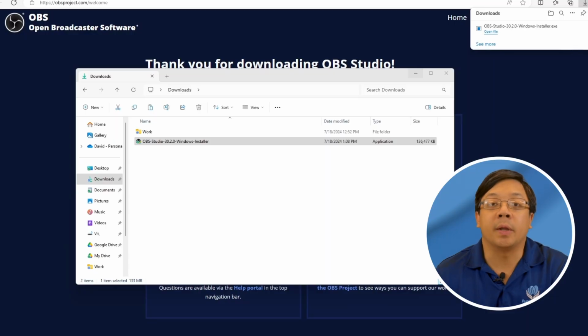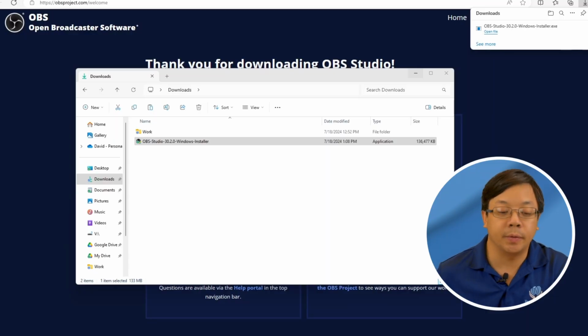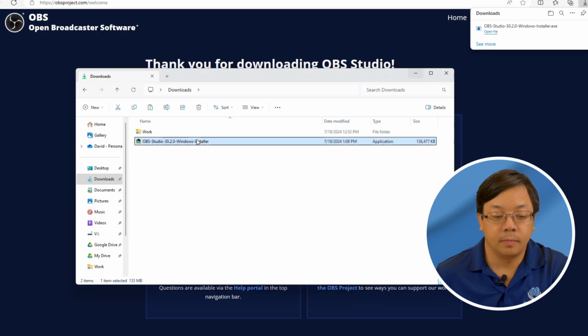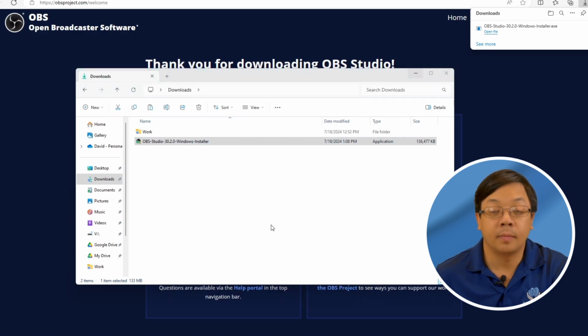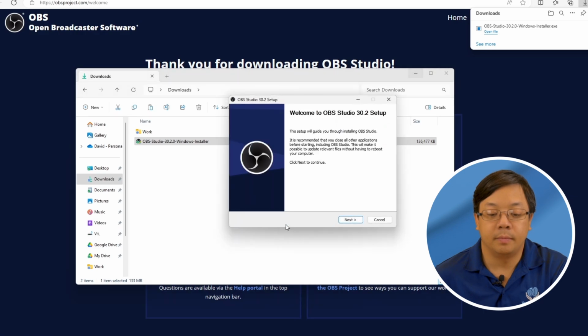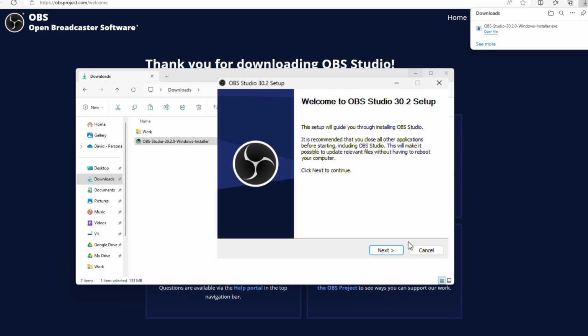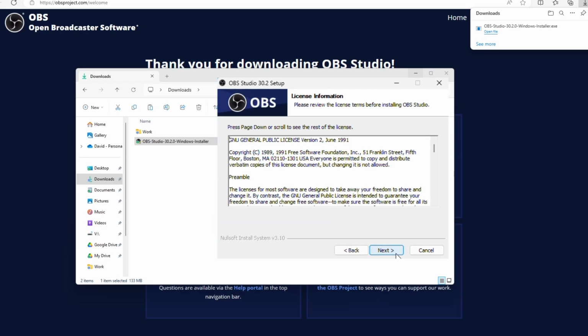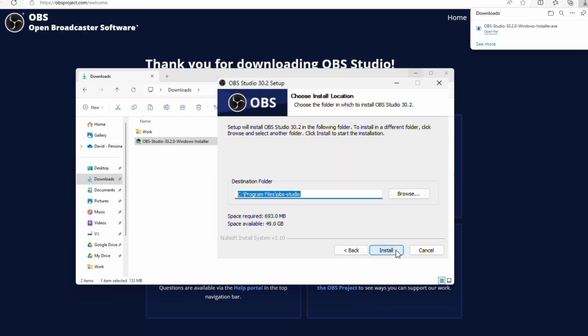The next step is to install the software. Once the installer has been downloaded, run the installer. Note that install permissions are needed, so please reach out to your IT department or rep if needed. To set up the software, click Next. Next one more time. In this window, you're able to select where your destination folder will be.